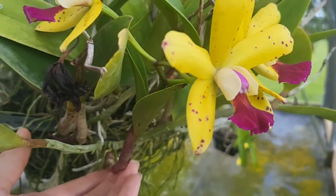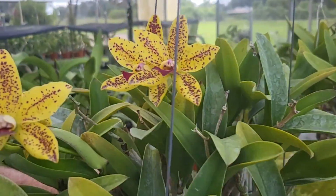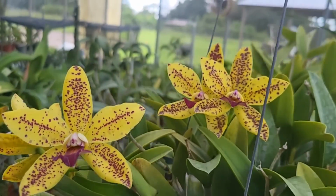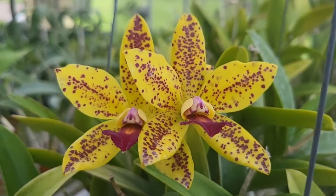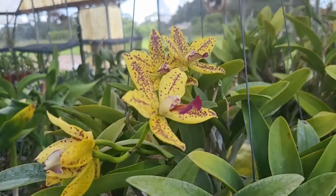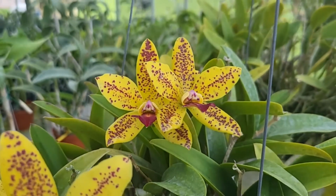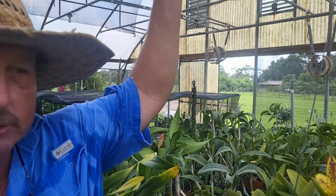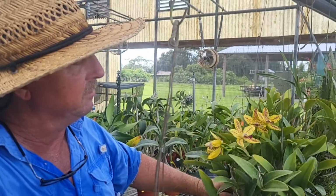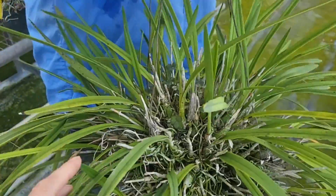This is Jennifer, and this doesn't have a name. I call it Super Spots. It's freckly. It's not awarded by the AOS. I don't think it's ever been shown, to be honest. It's very clumpy, and there's a lot, and it's a happy plant. This is Jungle Elf crossed with Granulosa, which is a big old giant tall plant. The Granulosa shows a little bit, but the color definitely comes from the Jungle Elf.